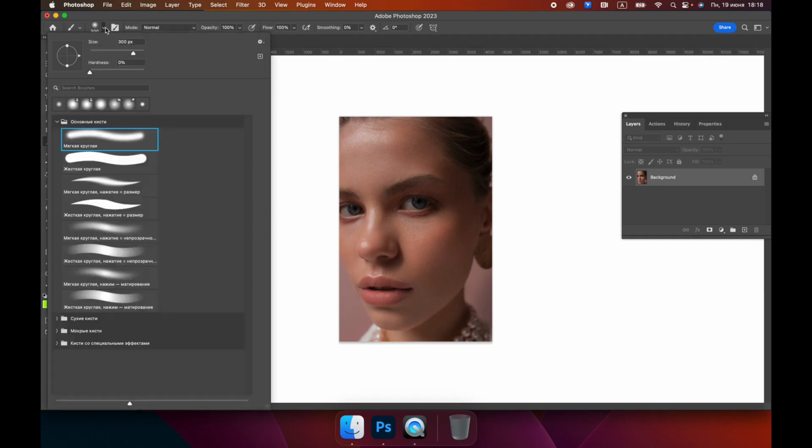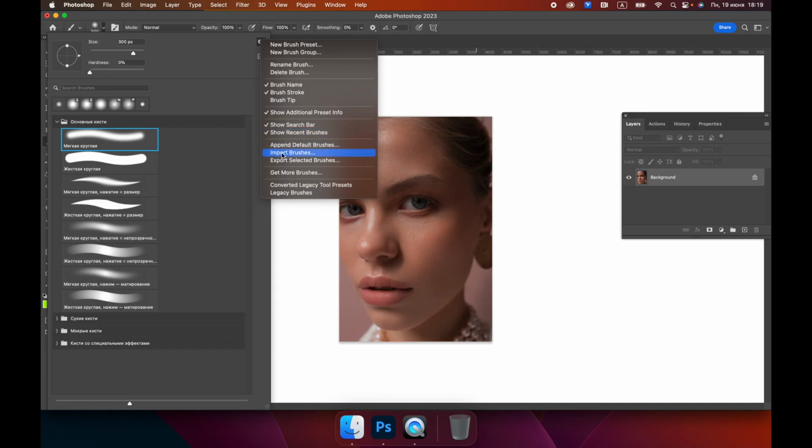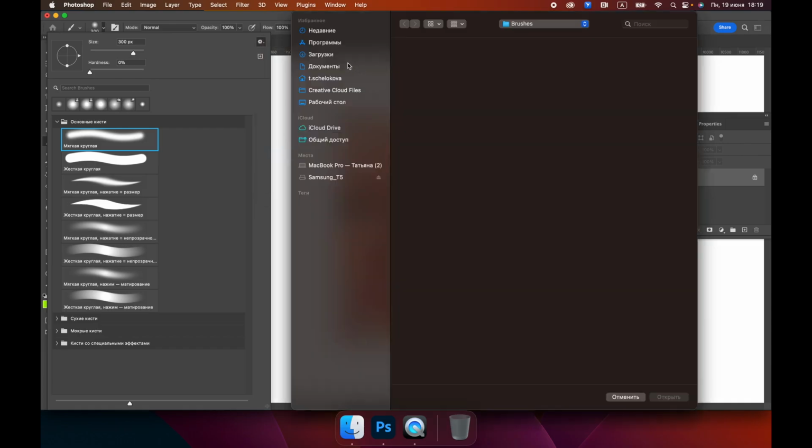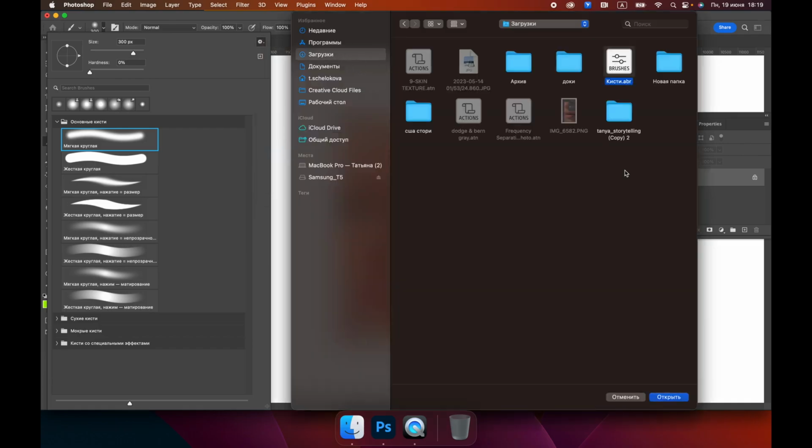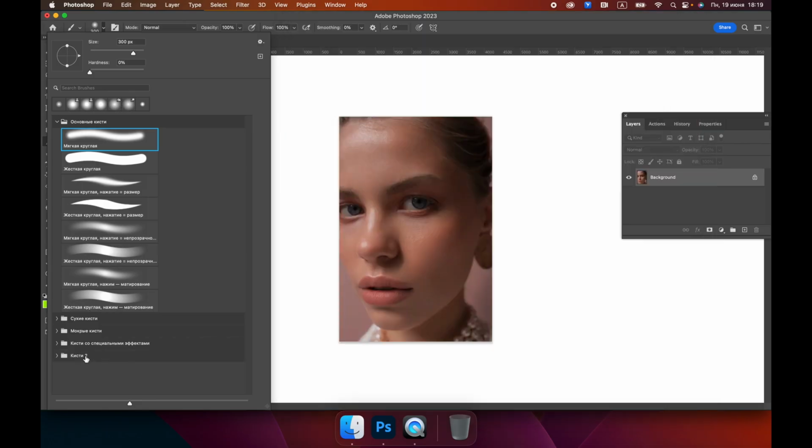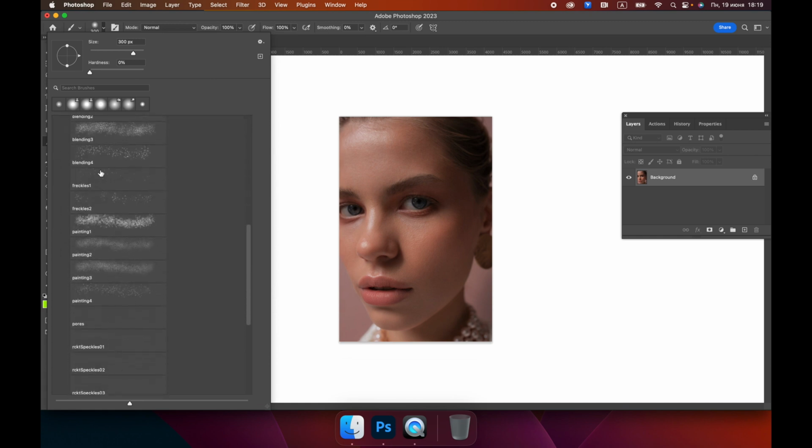Next, we click on this arrow, and then on this import brushes icon. And select brushes from the folder where you downloaded them. Click Open, brushes appear here. And click on this arrow to see what brushes are in this folder. Here we find a brush called Freckles 1 and 2, and we will use them to draw freckles.